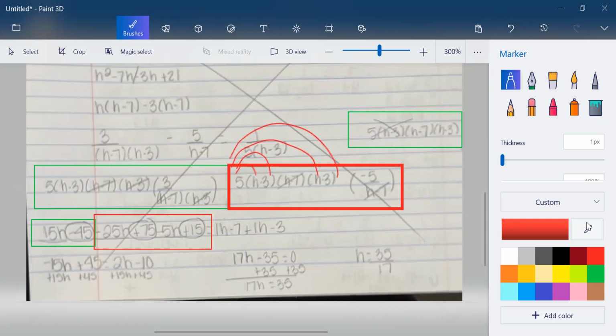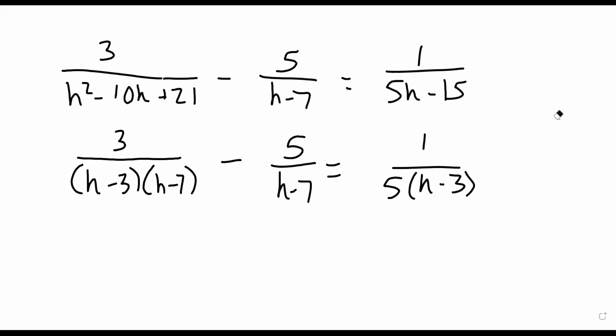So let me go to the whiteboard and show you how to play it out. Pause this for a second. All right, I've got the equation up here and the factored version of the denominators. You did that well. However, when you multiplied to cancel all your fractions, you gathered a 5, you gathered an h minus 3 and an h minus 7, and then you gathered another h minus 3.